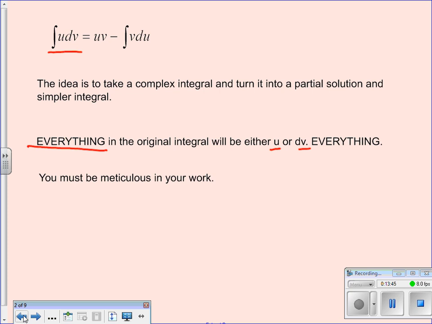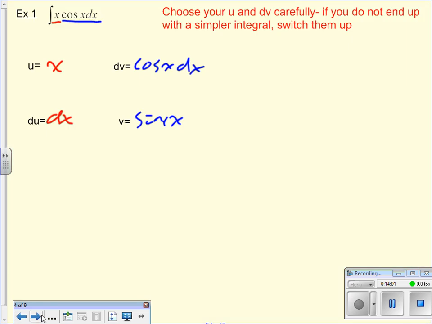Okay. The integral of u dv is equal to uv minus the integral of v du. I still have to stop every once in a while because it's not fresh in my mind. Okay, so I have all my parts. I have my integral of u dv because that's what I decided. I know what uv is because I have u and v, and I know what v du is because I've got v and du. I take them and plug them into the formula.